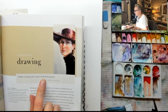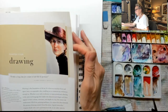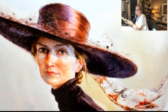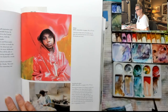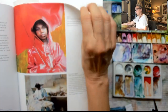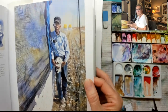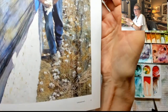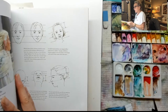It takes a long time for a man to look like his portrait. Beautiful. Here's the entire portrait. Look at that, DJ. Isn't that gorgeous? She does these. Look at that. She lives not too far from me in South Carolina. And here's a guy with the cotton fields, which, in the Carolinas, is what they grew here way back when. I wanted to show you this one too.